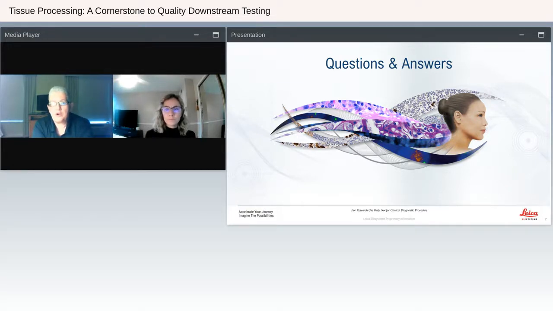If you are concerned, depending on what your target of research is, the next alternative was that it's totally fine once you take it out of the processor and it's been paraffin infiltrated to leave it on the counter at room temperature. That would certainly ensure that those targets are protected. And then once you're ready to embed, you could just move those to the embedding center, let the paraffin melt, and then you can begin. Because you certainly don't want to embed your tissue where the paraffin has solidified into your mold, because you'll get a separation.